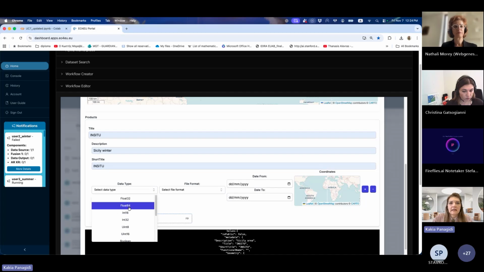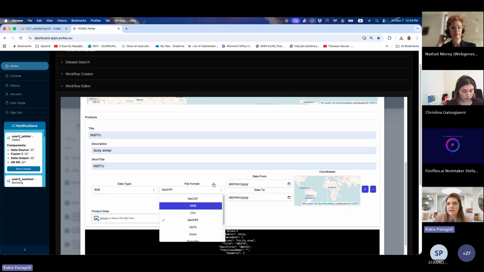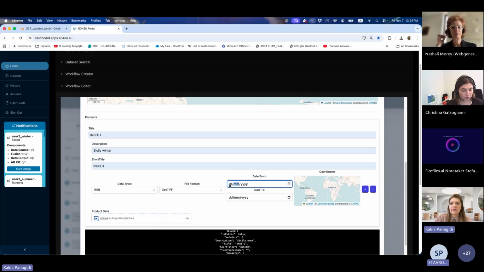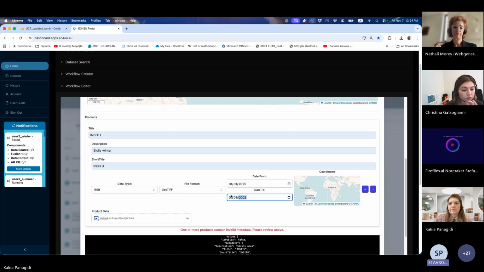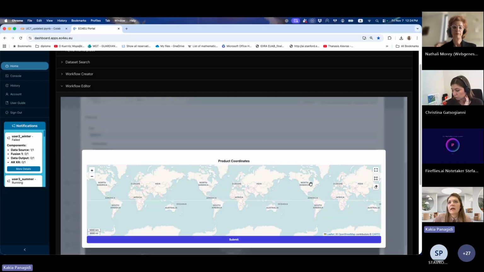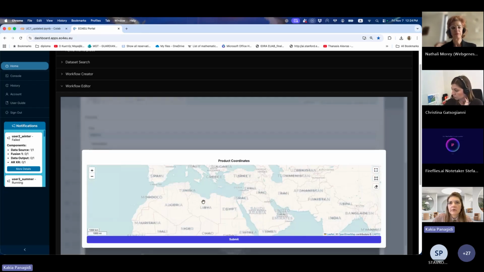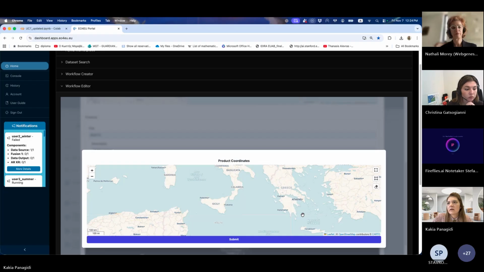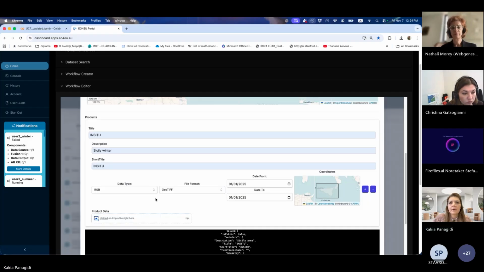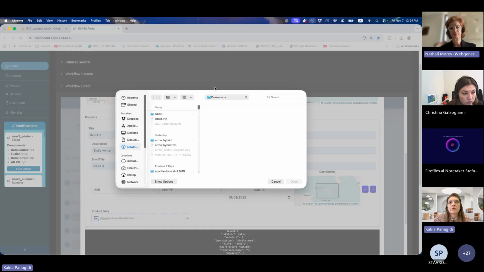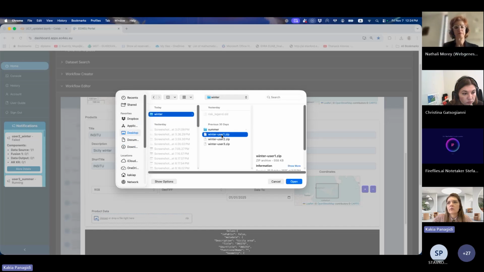What these data are RGB. What are the file format are the geotiffs. What is the date? I'm going to put the same date. Okay, and I'm going to select also as a product. Here, submit. Upload. Here, let's say winter one.